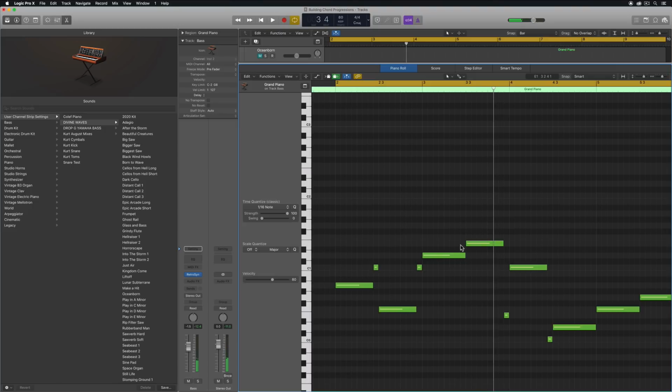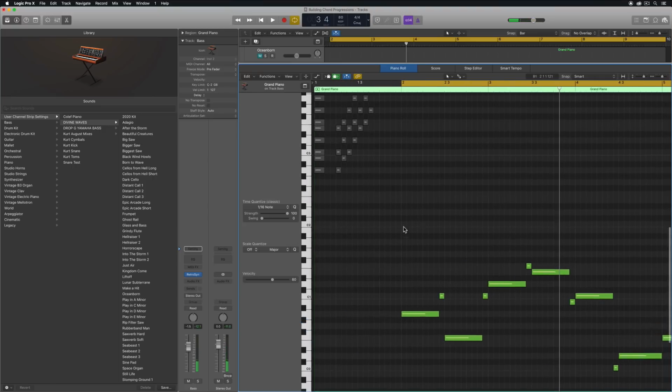This chord is D, F, A, so I could put an F in here as one of these little passing tones. This one was E, G, B. So instead of going down a full octave, I could maybe just go down to B.